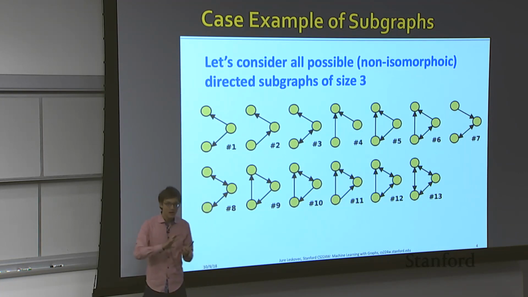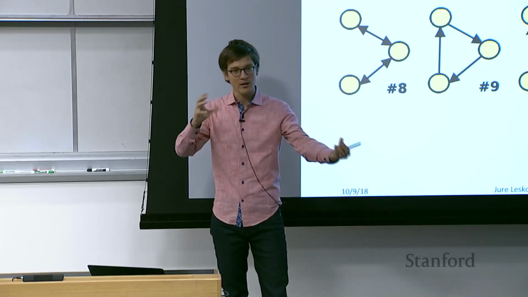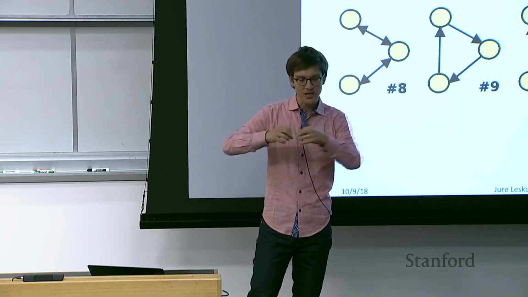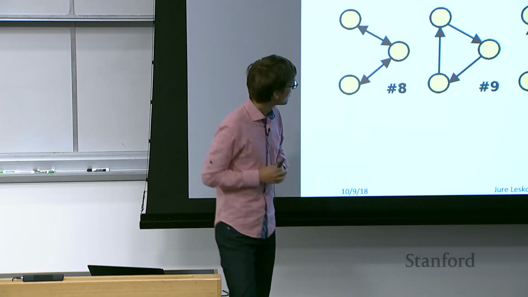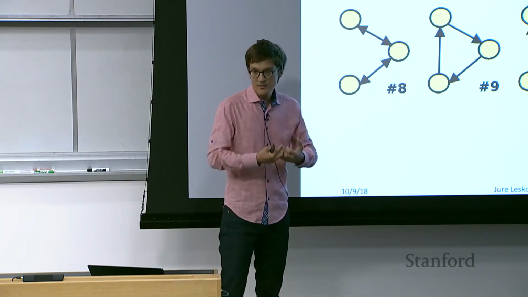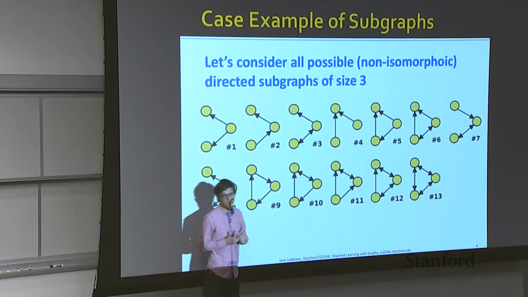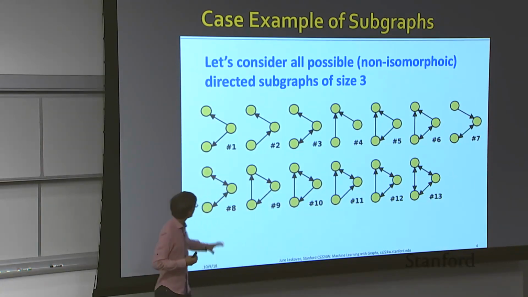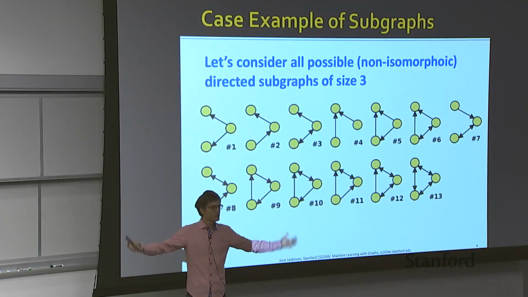Essentially, 2 graphs are isomorphic if they are the same graph, just drawn in a different way. If I can map nodes of one graph to another graph, and the edges are the same and in the same directions, then the 2 graphs are isomorphic. So that is what we will try to do. We will take a large network and represent it using frequencies or counts, some kind of statistic of how many of each of these pieces it is composed of. These pieces can be of size 3, that's the first non-trivial case. They can be of size 4, size 5, and so on.